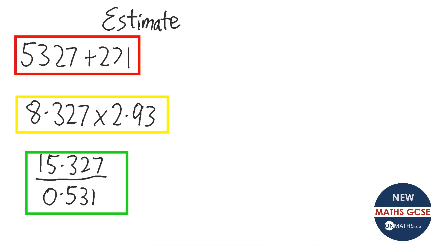Okay so when we're looking at estimating we've got to round each number to one significant figure. So if we do the first one, we're looking at these two numbers here. So the 5 is our significant digit. And then the 3, 2 and 7 turn to 0. And then the 2 is our significant digit. But the next number along is 5 or more, so that 2 will go to a 3. Now if I add 5,300, I get 5,300. That's an estimate.